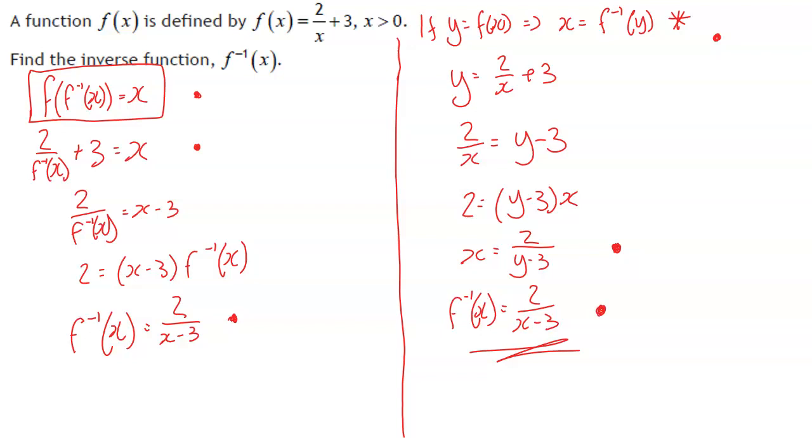Now, a key point to note for this sort of question is if it wants you to state the inverse function f^-1(x), your final line must start with f^-1(x) equals. If it doesn't, you haven't answered their question. You haven't given them what they're after as a final overall solution. And remember, we want to give them everything they're after to get every single mark that is available to us here. So, 2 techniques, 2 different sets of steps.